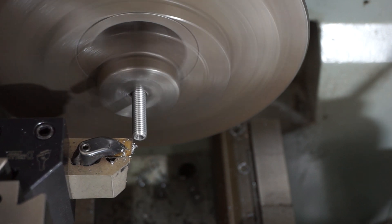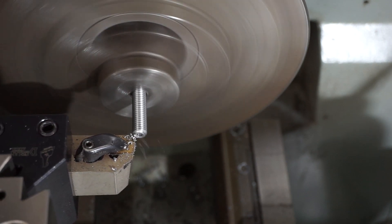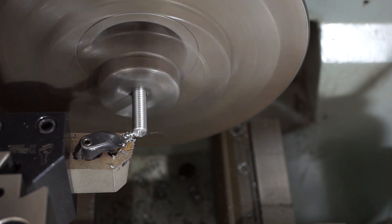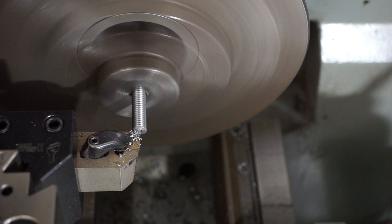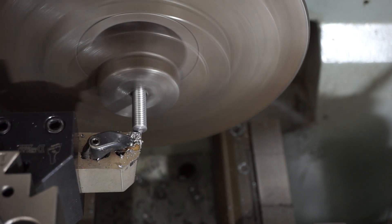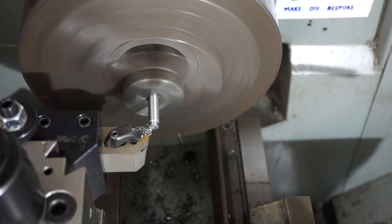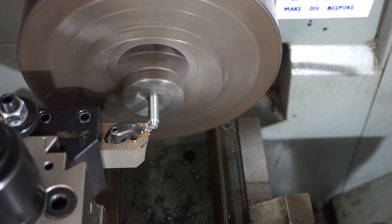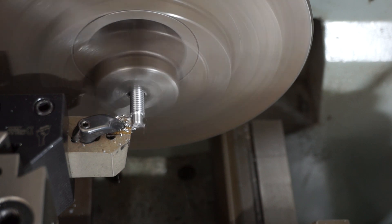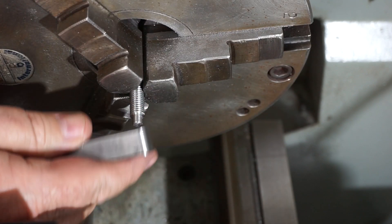Now I've done that threading, I'm just lightly holding the thread in the chuck and facing off that center drill point. I realize I shouldn't be holding on the threads like this, but I didn't over-clamp it. It would be nice to have some little copper soft jaws made up for my lathe but I don't have any, so I was just being cautious. Once I face that end off you'll see I'll put the little nipple on the end. There are four of these to make for the parallel clamp set and there are two pairs - one has a thread all the way to the end, and the second piece has this little nipple on the end that receives into one of the jaws. I've actually drilled a 5mm hole about 5mm deep so you can see the jaw going on.